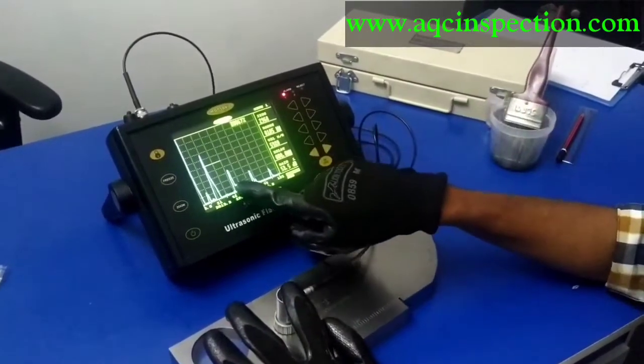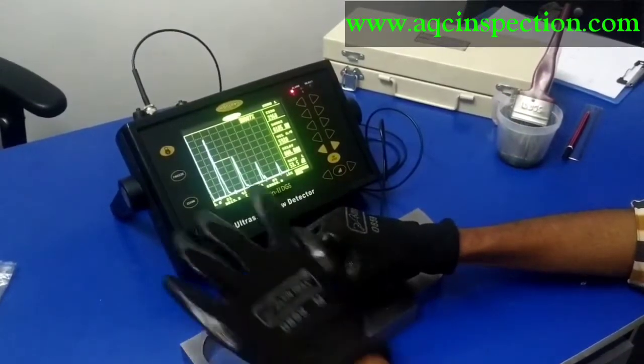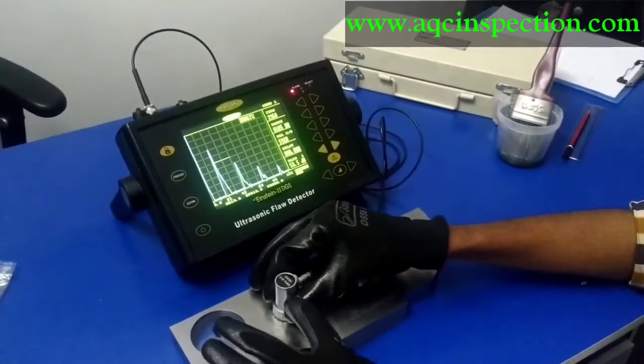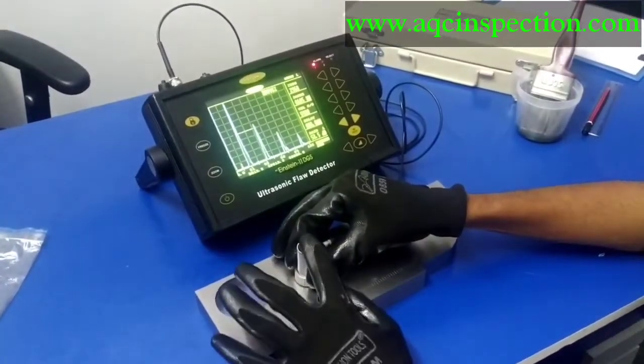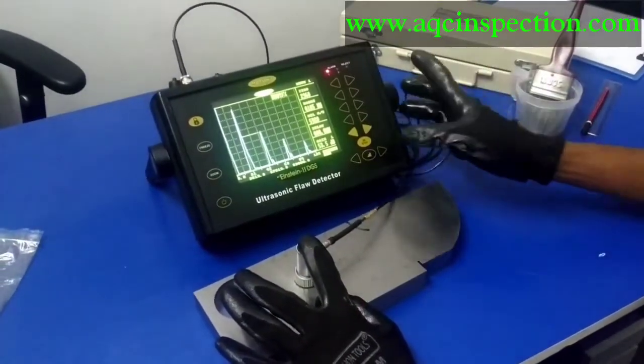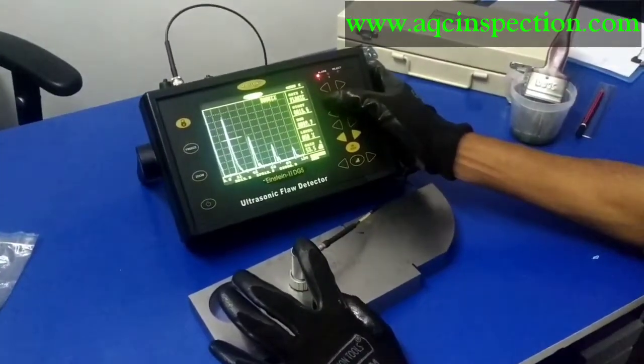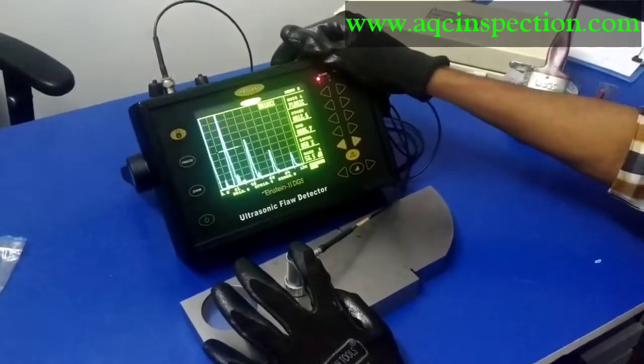I am getting four signals which is the backwall echo. What you mean by the backwall is the sound waves go and touch the bottom and reflect back. That signal is called the backwall echo. So right now, I am going to be placing the gate right here to see the depth which is showing 19.3 mm.